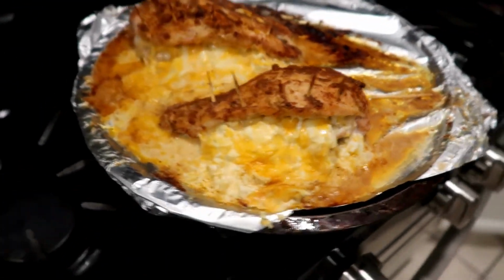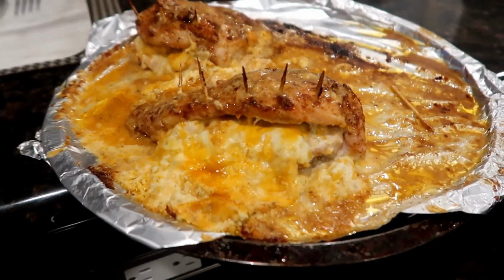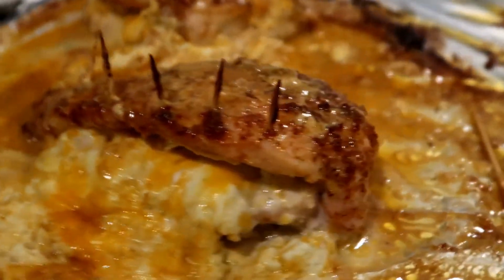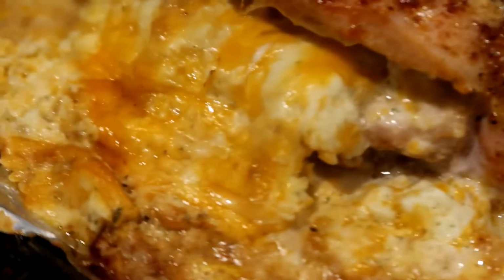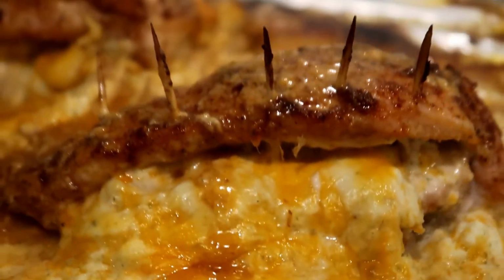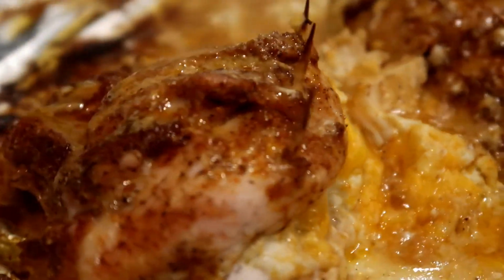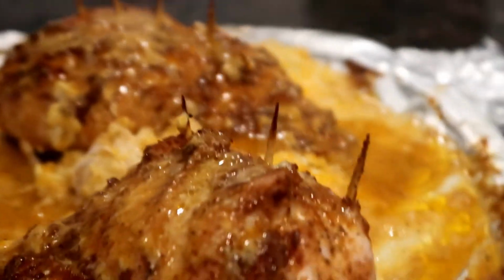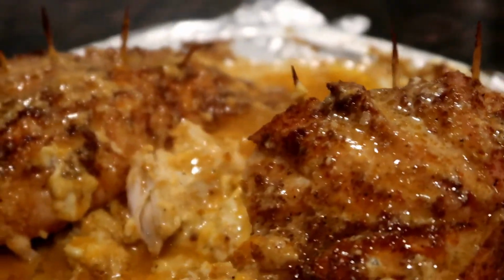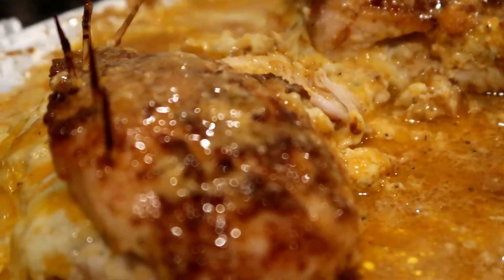Yeah, guys, that just came up out the oven. I want to give y'all the final results right here on Dad's Kitchen. Oh my goodness, guys, look at this. Beautiful. Nice and juicy. Look. Oh my goodness, look at all that cheese just running out. I'm going to give y'all a 360 of this. Oh, look at that. Look how beautiful that looks, guys.